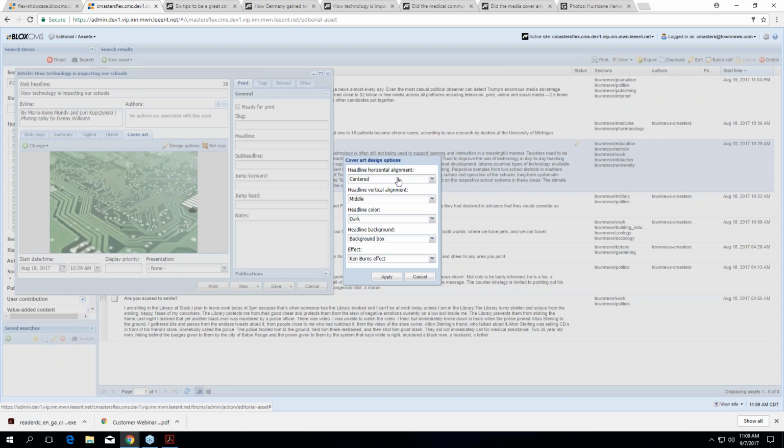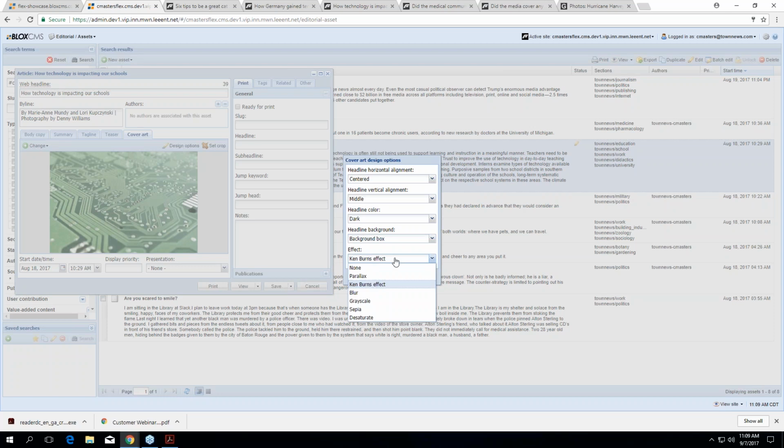You can, for example, choose to have the headlines, like there's a headline element. You can make that left, centered, or right. You can make it top, middle, or bottom. And these obviously, especially the left and right alignment, mostly matter on desktop, not really on mobile. You have the choice of having a light or dark headline color. And then in terms of the background box, you can have the text in the box style, which is putting a background just behind the text itself, or the whole element is in a box, or nothing. And then you have these really fun effects, I might have gone a little bit overboard on some of these. It's just stuff that you can do very easily with CSS, so it's kind of fun.